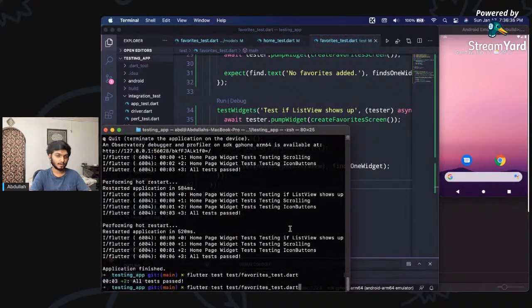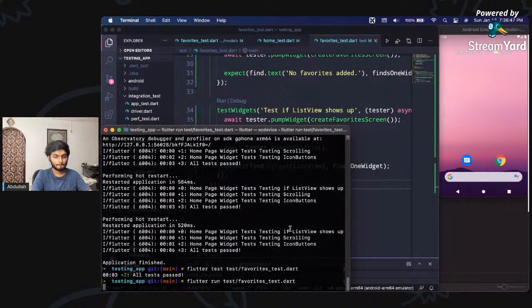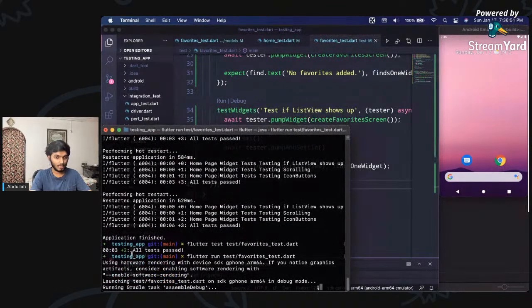I hit flutter test instead of flutter run here, so my bad. It had shown all tests passed. The test is going to pass, but we're just going to run it anyway.